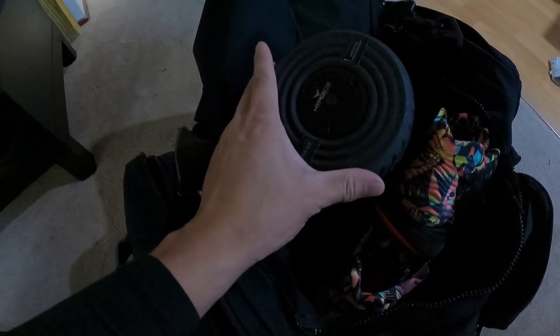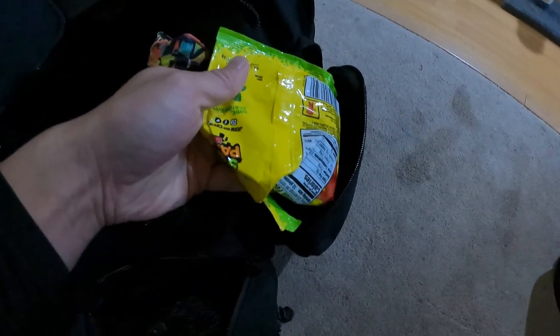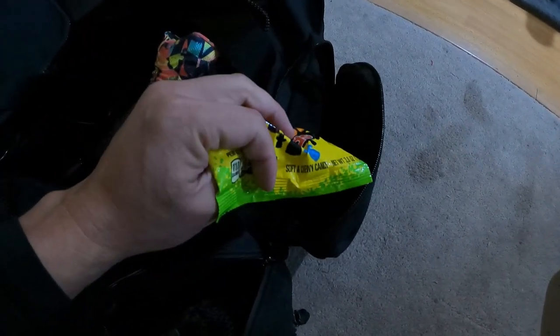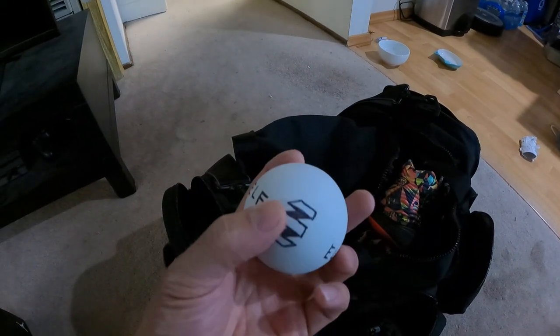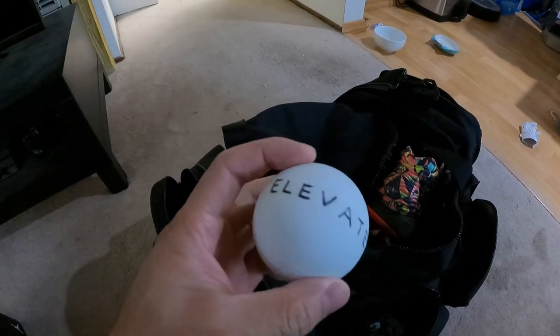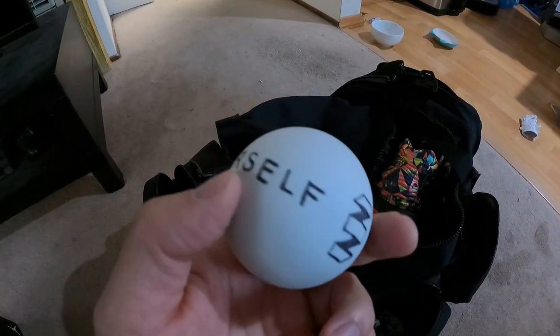We got my Viper. I think it's called the Hyper Ice Viper, which is a vibrating foam roller. What's this? Got the backup tripod, bands for warm-up, portable battery to keep my cameras charged, Sour Patch. This is my emergency energy. And we got this custom massage ball. I just drew this last night because I needed a new massage ball because I lost it.